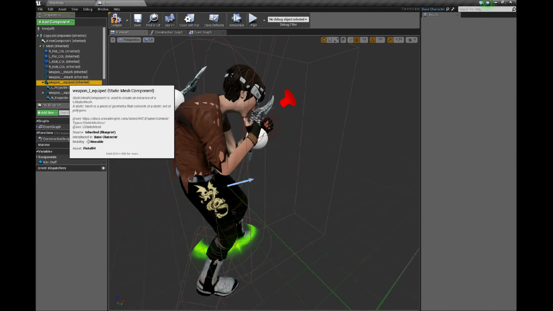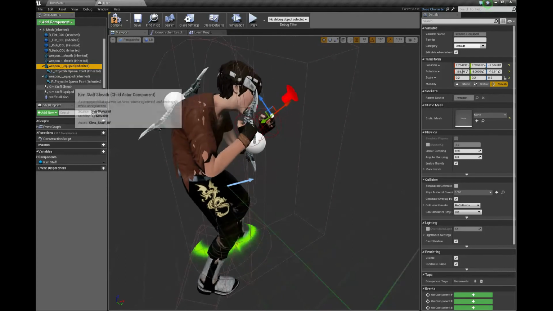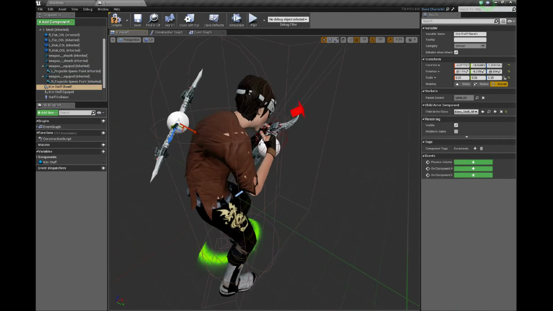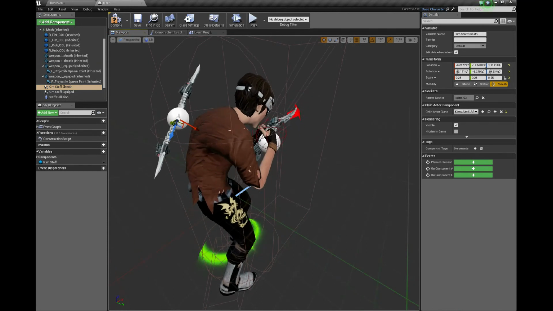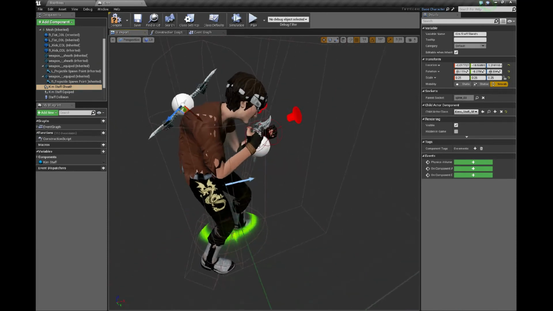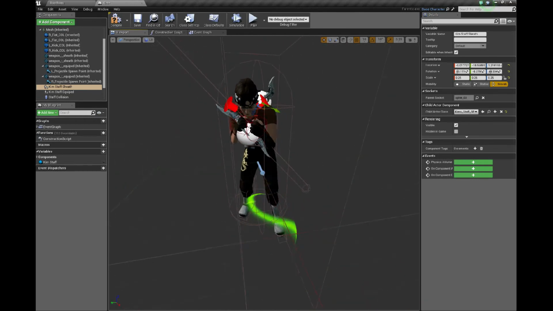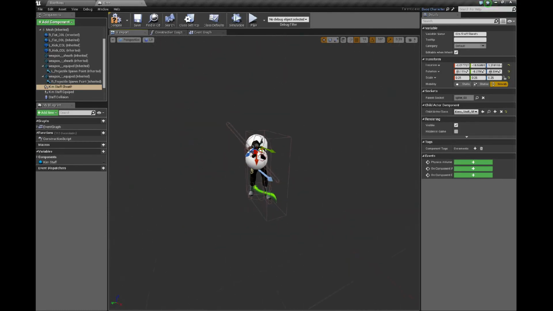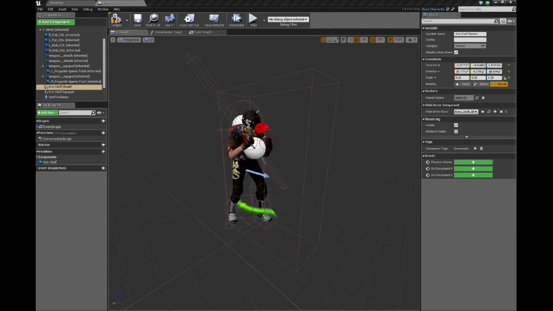Now, depending on your characters, let's see, the weapon, no, not that one, it's the stuff. Here we go. You might need to readjust this depending on your character and scale and all that, but that's something to discuss in a future tutorial. But this is basically how you swap a character, or how you get your characters inside the Unreal Combat system.